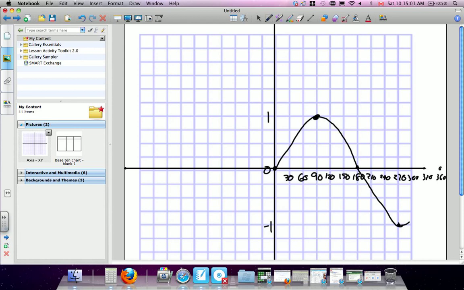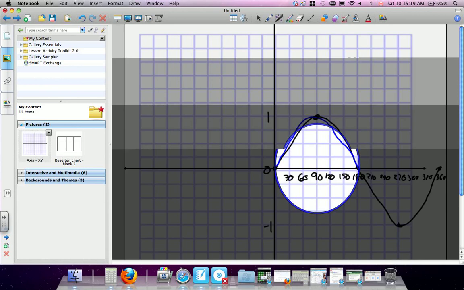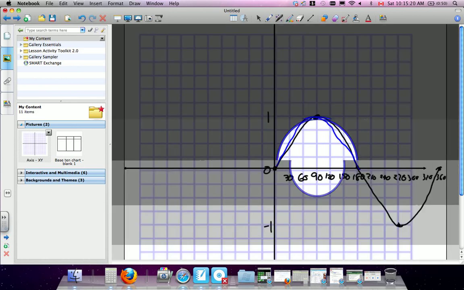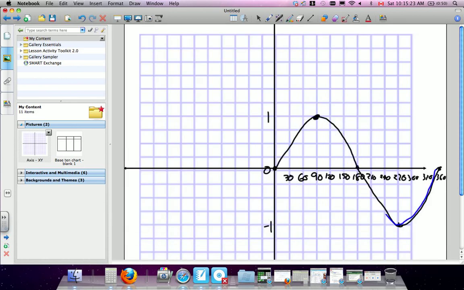Exactly. This is imitating a full rotation of a circle. If you look, it's hard to see, this is going around, and if I were to flip this to the left, I would come back around. So essentially, this is our circle. If I was to flip this part right here back over here, it's supposed to complete a circle. Though I didn't draw it as the perfect circle, that's the idea. It's supposed to draw an entire circle there.